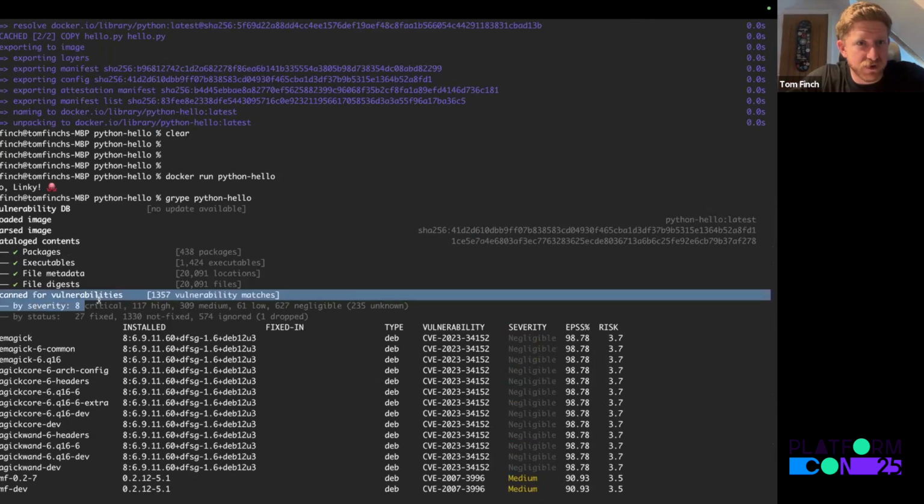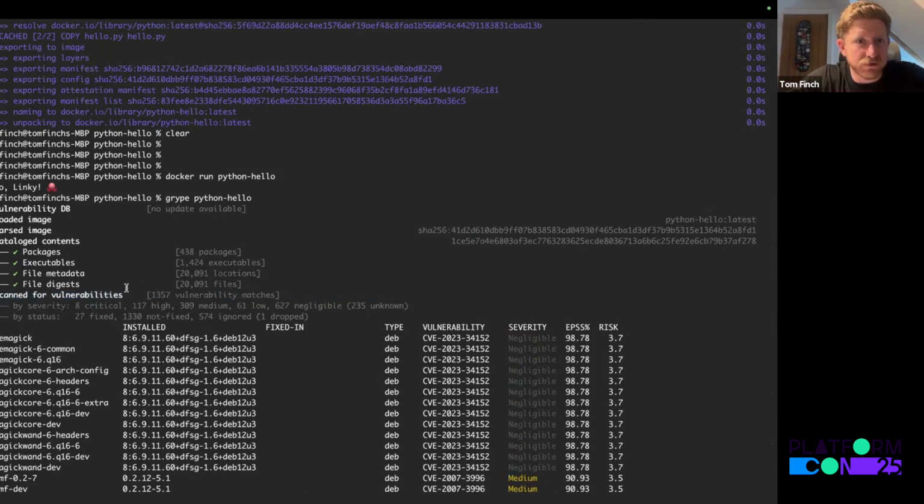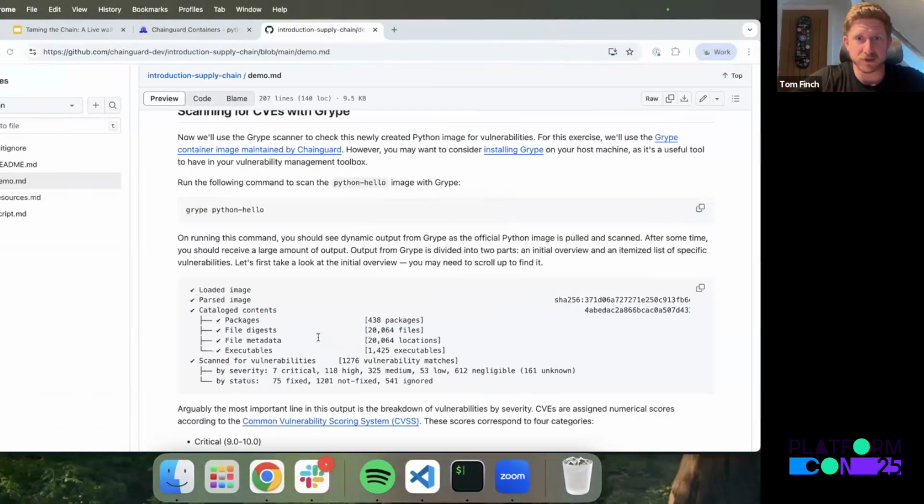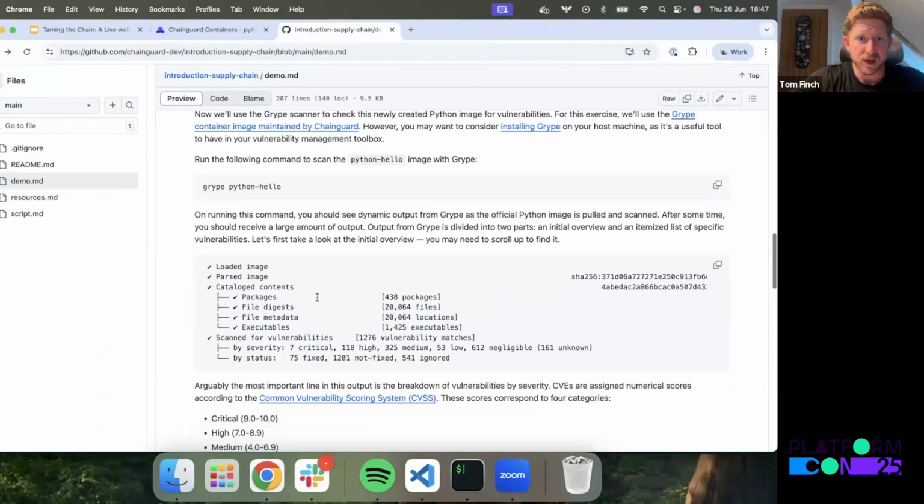When we look at the scan for vulnerabilities, we'll see the number of vulnerabilities that have been found, and then more importantly, by severity, right? So we've got 8 critical here, nearly 120 high. We've got mediums, lows, and negligible unknowns. Some of these are fixable, some of them are non-fixable, and so on. But as it stands at the moment, when we go back to what Adrian was talking about earlier on, this is not what we want. And this is really common. You'll see lots of these vulnerabilities occurring in lots and lots of software that you're using today.